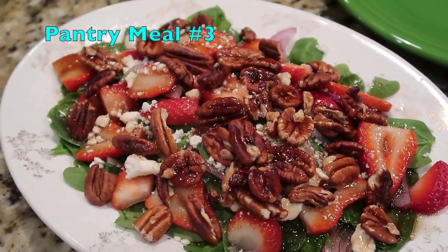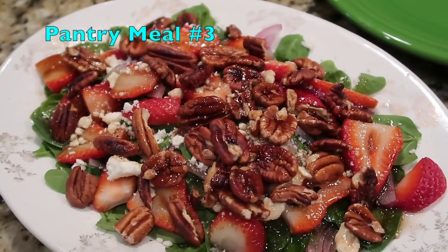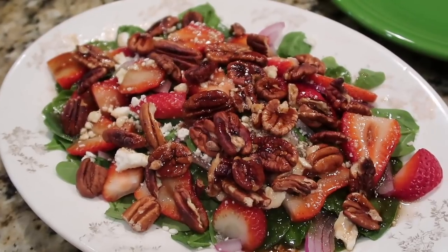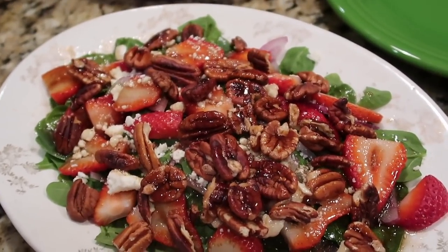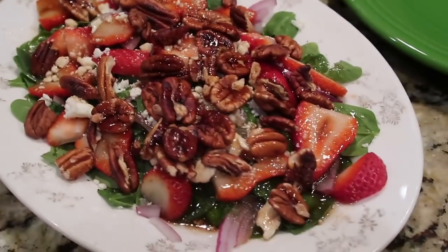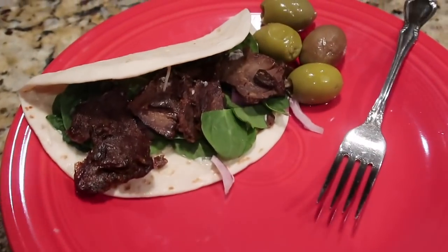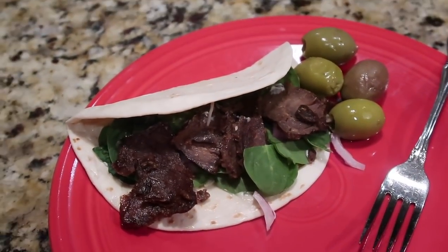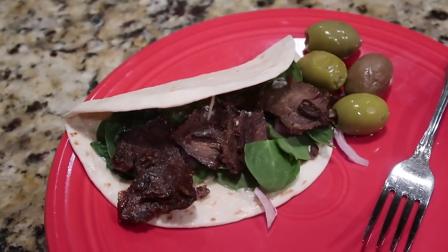Tonight we're having a very large strawberry spinach salad. About a month ago we had this and I fell in love with it, and I said if we were ever able to get the ingredients again, we would have it again, and I'm very much looking forward to it, even though the thief is going to try it out. We've used the last of the sirloin strips from Sam's. Since we do have tortillas and we don't have buns, we're going to have them like that.